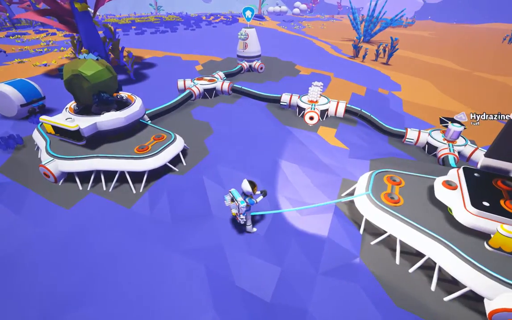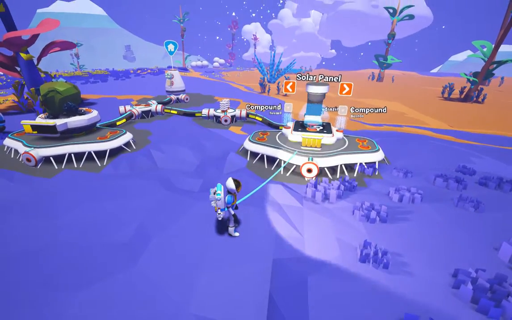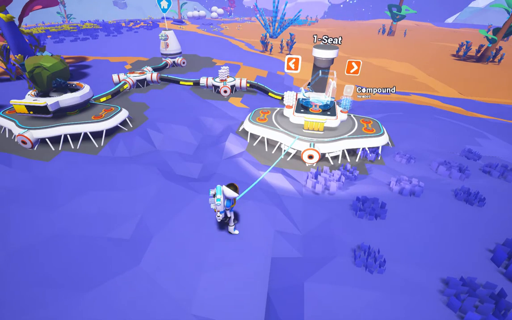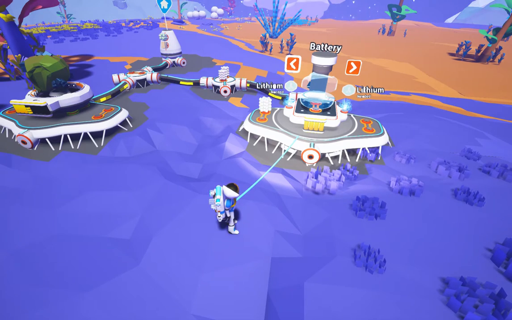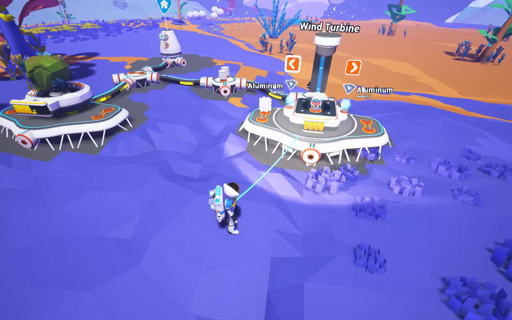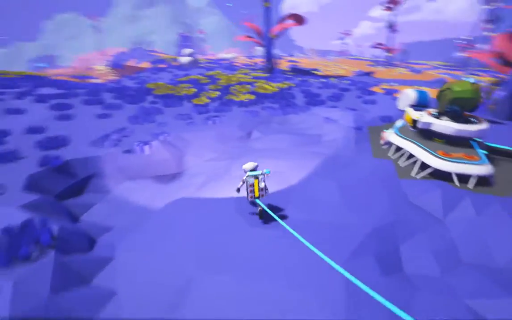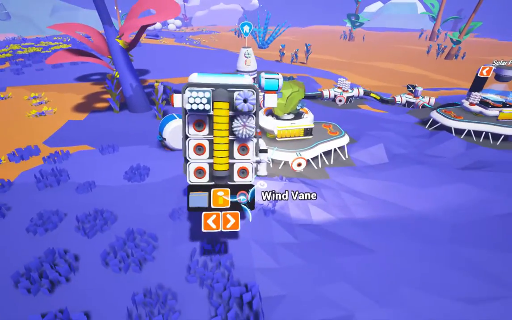Pick up this hydrazine and put it over here. Okay, yeah, so it's 2 compound for a solar panel. I can shift click the compound I have into there. We can build a seat for a vehicle there. We can build a large generator. This runs on coal. A battery for 2 lithium. A wind turbine for 2 aluminum. And storage for 2 compound. I'm going to be building a lot of these. Storage is incredibly useful. So yeah, clearly we need quite a lot more compound.